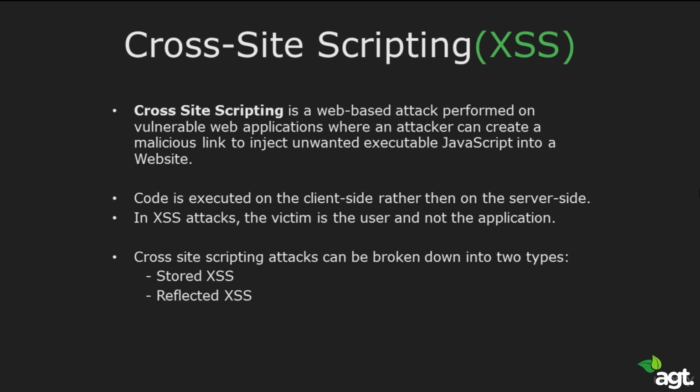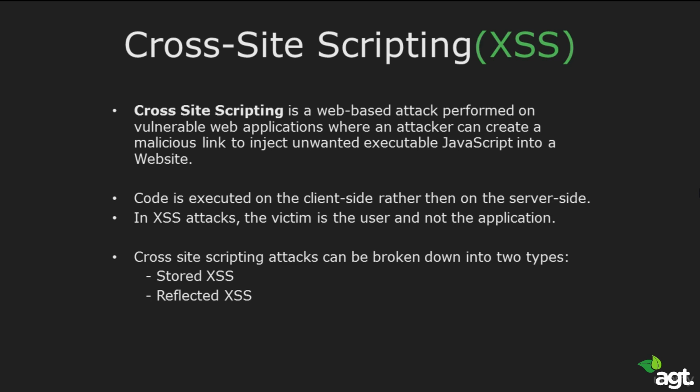Stored, also known as persisted, is the most dangerous attack because the code will be stored on the server and will attack everyone who views the page. Reflected attack is the most common type of XSS. This type of attack is used when the script is embedded into a link and is only activated once that link is clicked on.